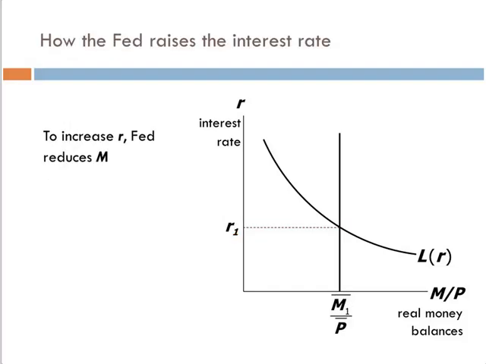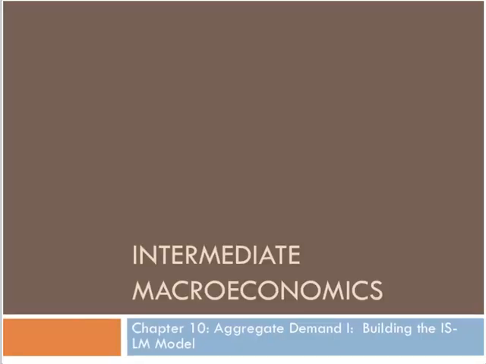So what happens if the Fed wants to raise the interest rate? Well, it could simply reduce the amount of nominal money in circulation, that M. And what happens if it does that? The new M over P supplied, money supply over P, or supply of real balances - because the price level doesn't change, remember prices are sticky in the short run - would cause the supply of money to shift to the left, and we'll have a higher interest rate.